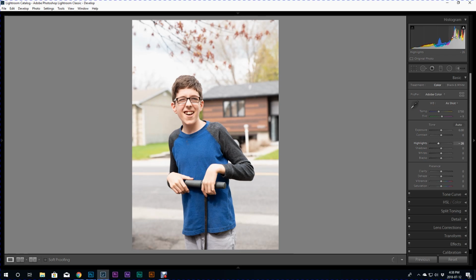So here, let's bring the highlights down a little bit. Want to bring the shadows up a little bit. Okay, bring our exposure down a bit, right? And the whites, let's bring the whites down a bit. And the blacks, let's bring those down a bit as well. Bang, there you go. I've adjusted all within the histogram. It's not very well done. I did it very quickly, my apologies. But it gives you an idea how you can do it without moving anywhere except for the histogram.